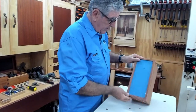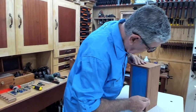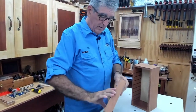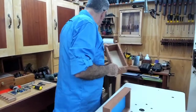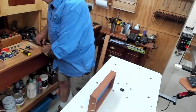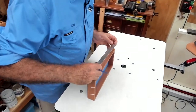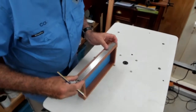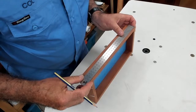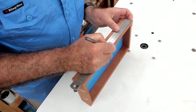Now, that's the bottom of the box. And so this side here is going to get the finger stall. So what I have to do with that, just get that bit out of the way. Ruler, pencil. Find my centre. You don't have to put this on the centre, or you can put it at the top or the bottom, depends on where you have it hanging in your wall. 50.